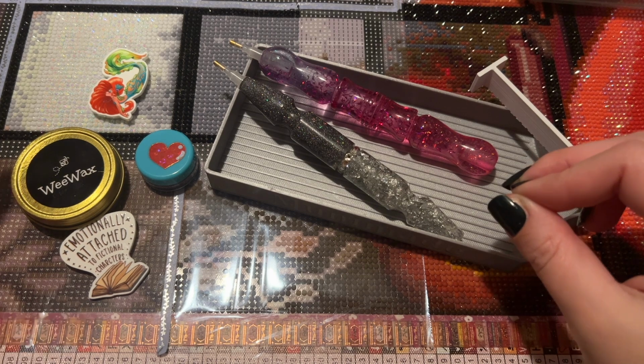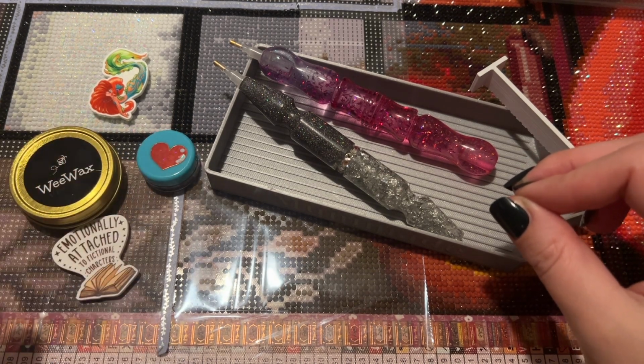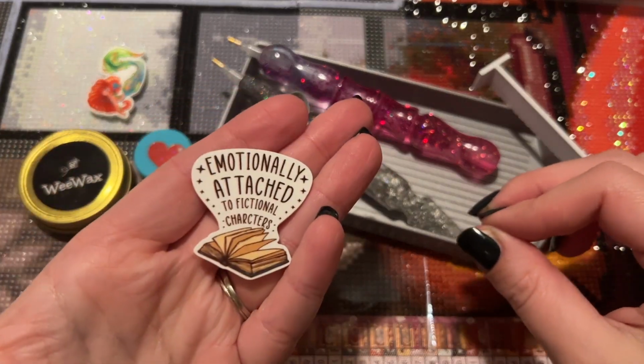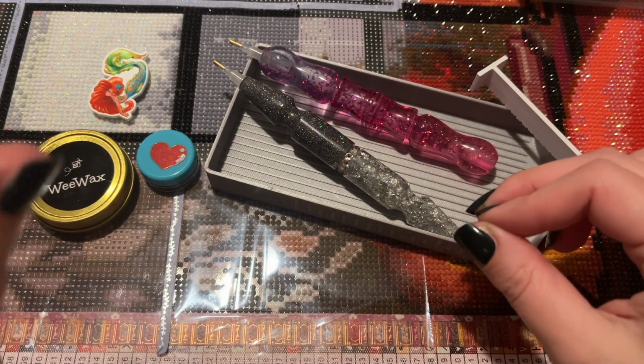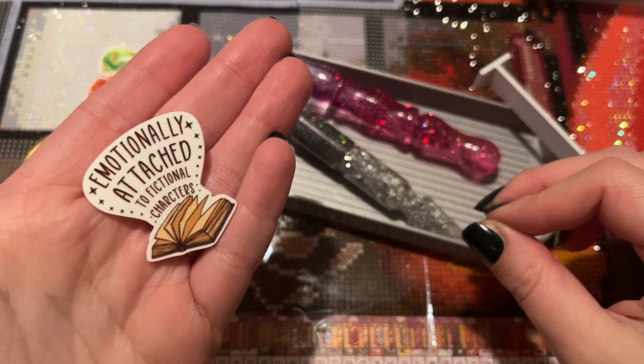Anyway, we waxed my single placer putty, scented putty from Sensible by Design, and my multi-placer. I thought this was really appropriate. I don't know if I should show Adam this. Do you see? This isn't my cover reminder. Do you see what it says? Emotionally attached to fictional characters.